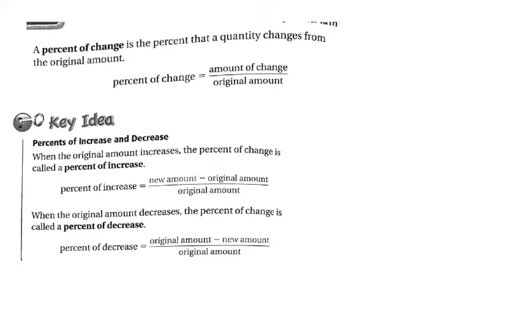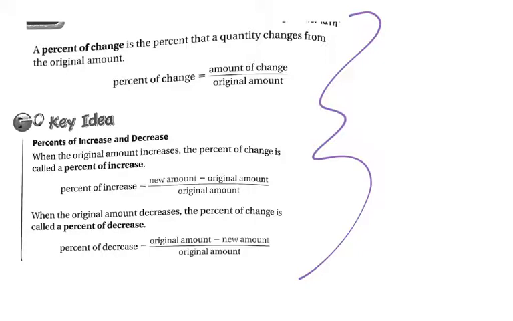Okay guys, we're going to be going over percents of change, percents of increase, and percents of decrease with this lesson. And so the formulas are here to help you figure out what you're doing as far as change, increase, or decrease. And they're pretty simple to follow. Okay, so for percent of change, you're going to take the amount of change and then divide that by the original amount and convert it to a percent.